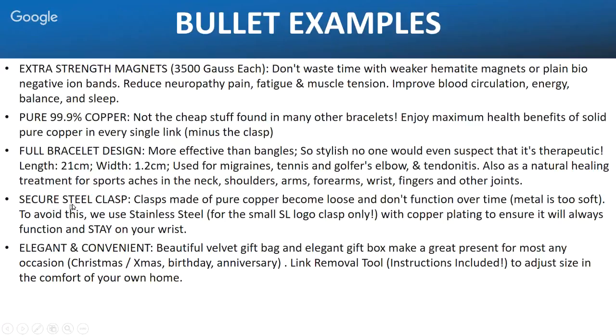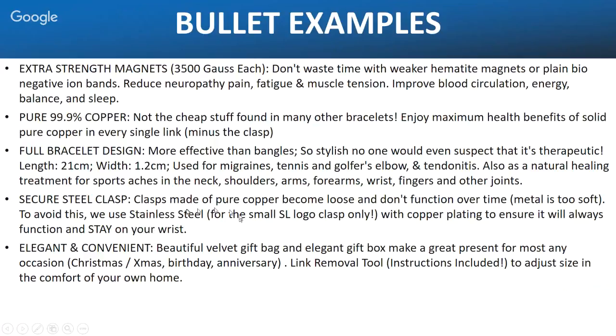Let's have a look, see what we're talking about from a clasp point of view. Clasps made of pure copper become loose and don't function over time. Again, what they're doing here is looking at the 1-star reviews and picking up on what is the problem with some of the competitors. And obviously some of the problems are the copper bracelet is coming loose. It's dropping off. I lost mine because the clasp is no good. Okay, so what they've done is they've made theirs stainless steel. To avoid this, we use stainless steel, copper plated, to ensure it always functions and stays on your wrist.